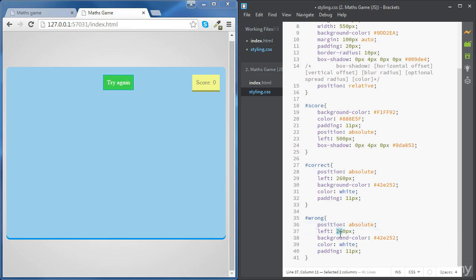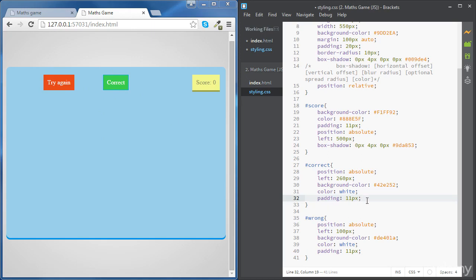Let's change the left position to 100 until we finish the styling. So let's change the background color. I'm going to go for this nice red color. The text color is fine and the padding is fine. So now we want to position our box in the middle as well.